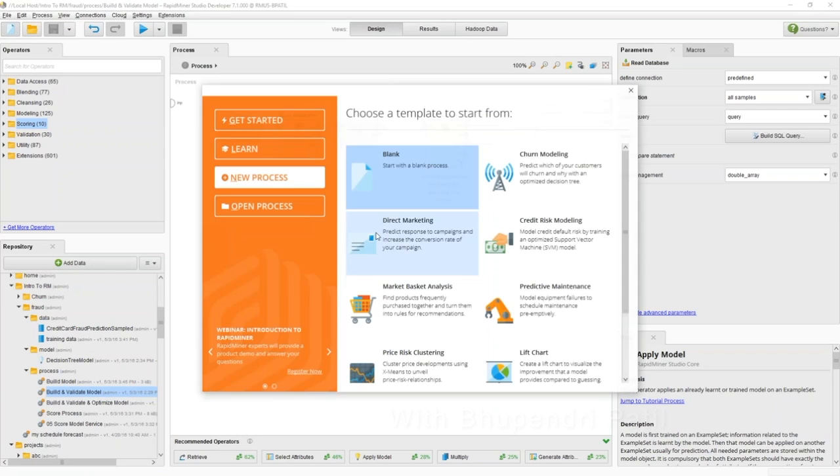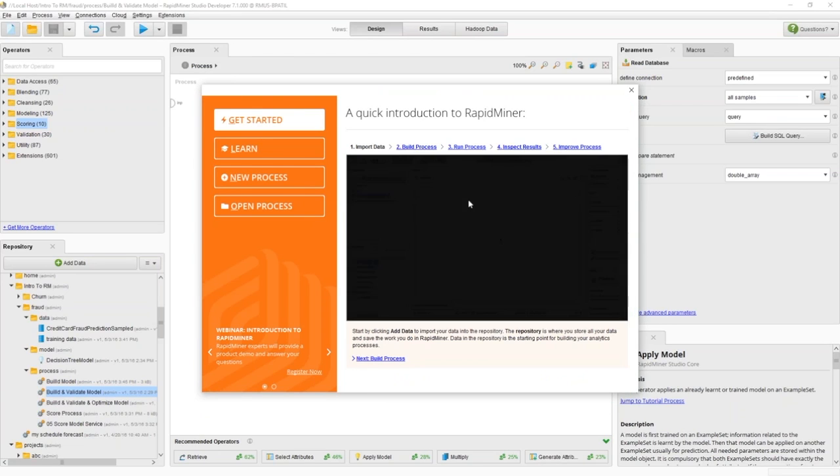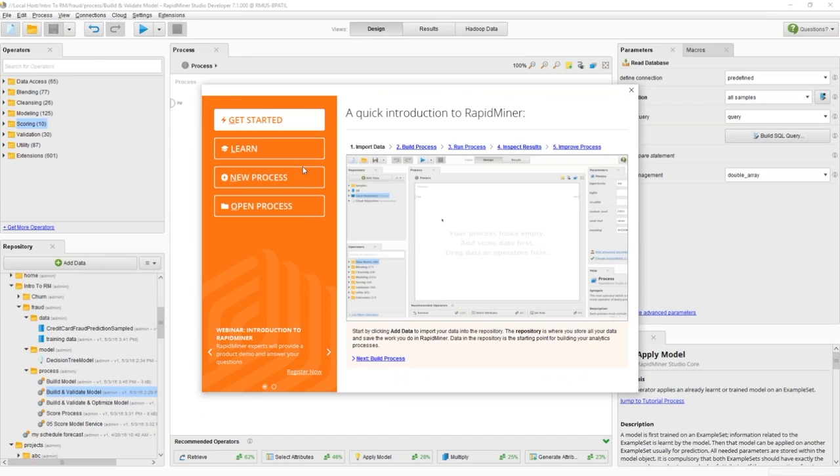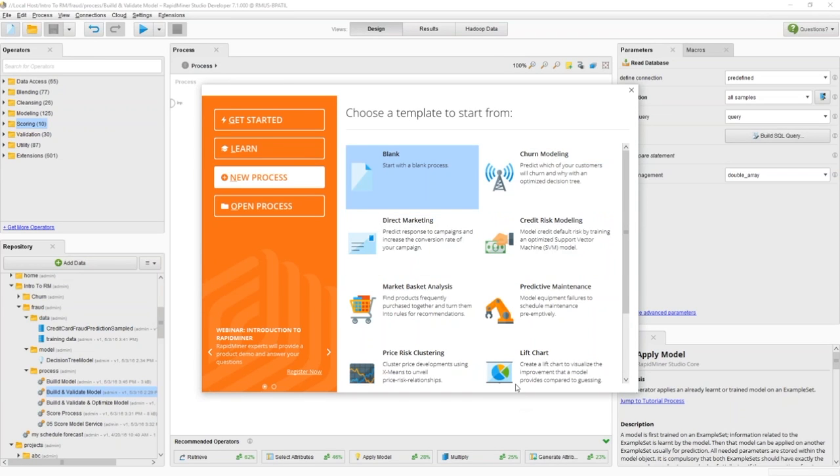We'll start on a clean slate here. Before I jump in, I do want to highlight a few things. RapidMiner as a platform comes enabled with a lot of self-learning tools. We have a large user-based community. As you'll notice, every time you launch the platform, it lets you learn. It shows you a lot of training material for getting started. There are inbuilt tutorials as well as inbuilt templates that you can use to start your work on. For now, we'll actually use a blank process or start on a clean slate and go from there.